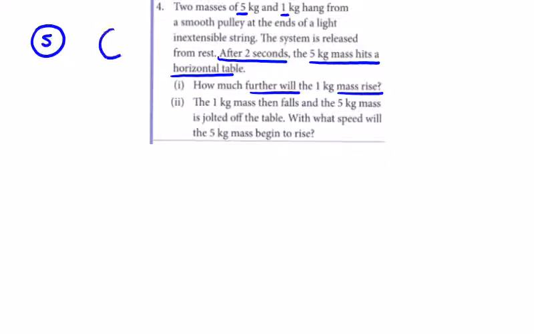Let's see what's going on here. We've got our 5 kg and 1 kg masses, the string, and our forces. For the 1 kg we have mg, which is just g. The 5 kg is heavier, so it's going to go down. Acceleration is downward for the 5 kg and upward for the 1 kg.